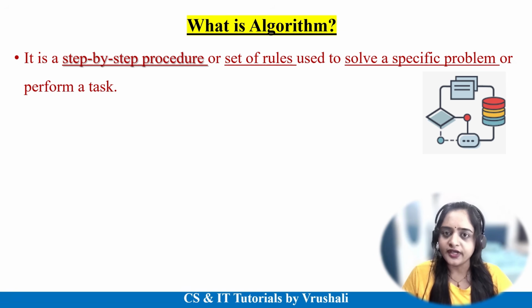So while doing coding or programming, the first step is algorithm. You have to write down the algorithm steps, and after that this algorithm is sent forward to the developer or programmer to develop a particular application. So basically algorithm means step by step procedure, step by step instructions of particular applications.